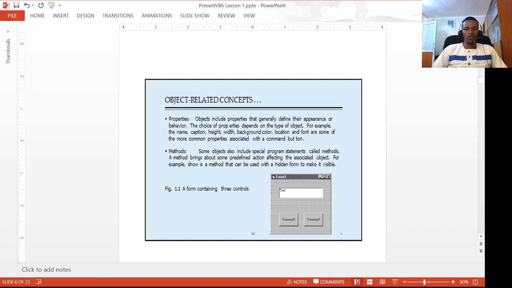What is a method? Some objects also include special program statements called methods. A method brings about some predefined action affecting the associated object. For example, our figure below shows a method that can be used with a hidden form to make it visible.